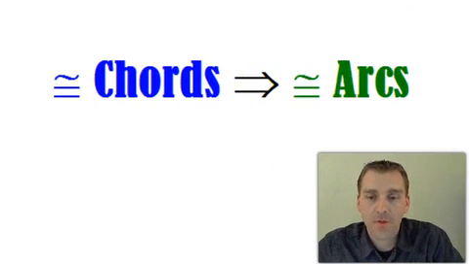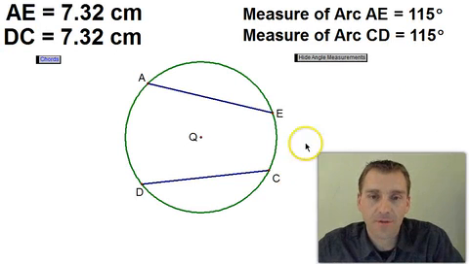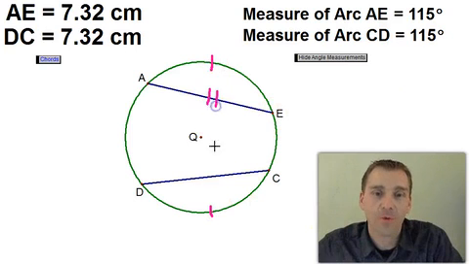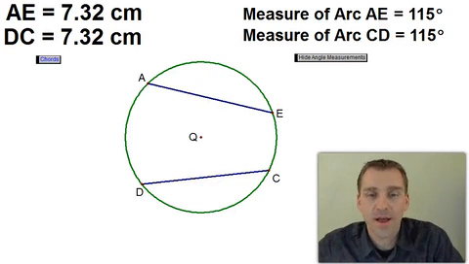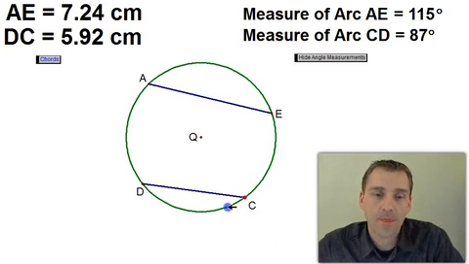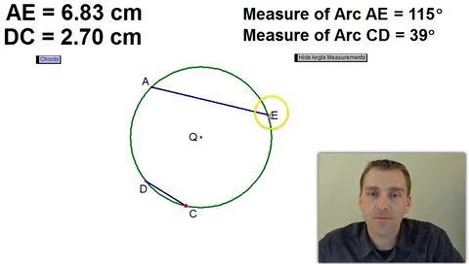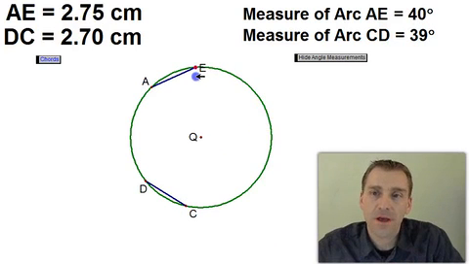Awesome. Now let's go back. I'm not even going to do anything else other than this picture. Watch this. What happens if we know that the arcs are congruent? So if these two arcs are congruent, you got it. It's just the converse. That would imply that these chords are congruent. It works every single time. You know what? Let's see what happens. Let's make this guy really, really small. So let's make the arc 39. That means we've got to come up here and make this arc 39.